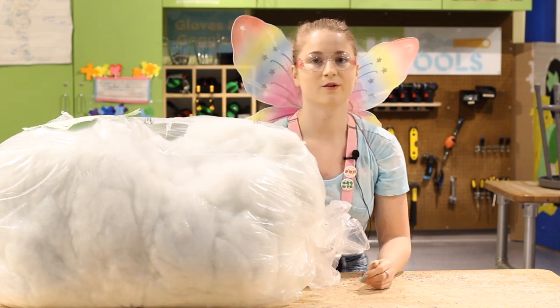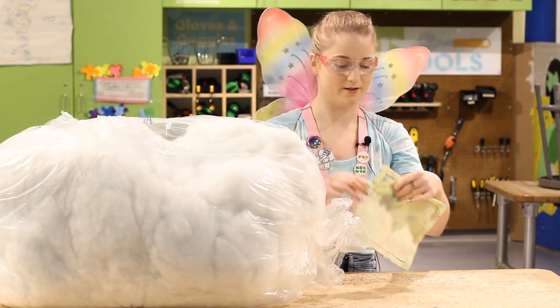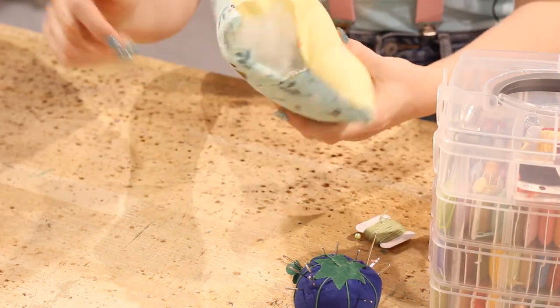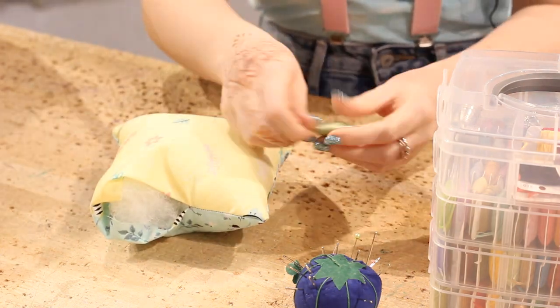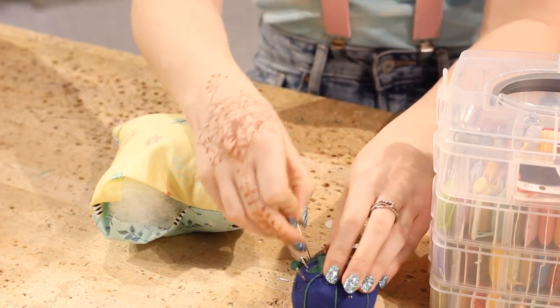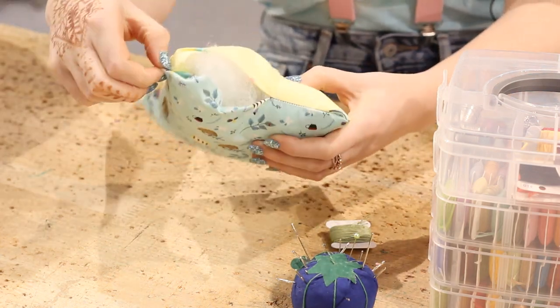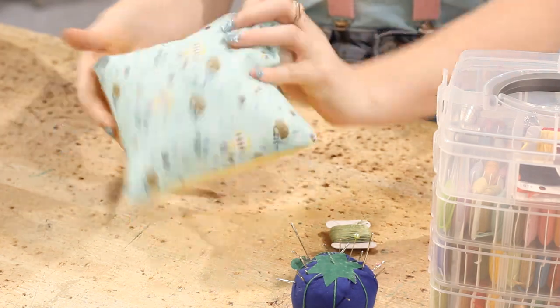Alright, so now we're going to turn our pillow inside out, and we're going to stuff it. All right, now our pillow is stuffed, so we're going to close up this hole that we have left. So I'm going to take some embroidery thread and a needle, and I will loop it closed, and then to make it look like I did it on purpose, I'm gonna loop the rest of the sides as well.